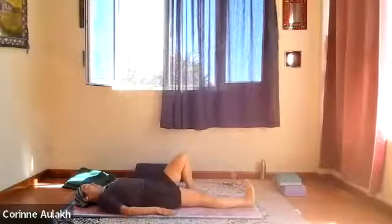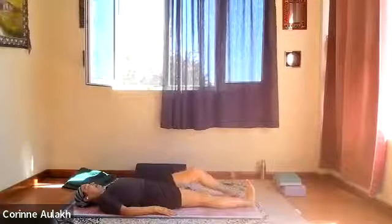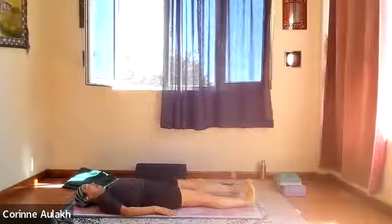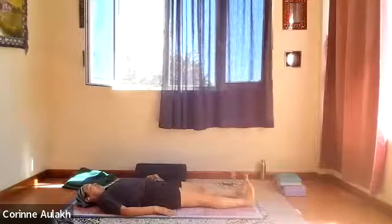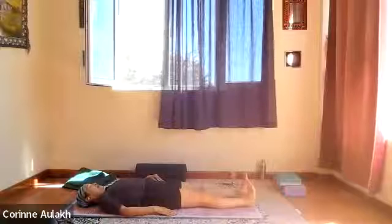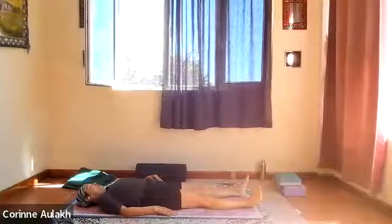And now the left leg. As you exhale, run the left foot down the mat until the toes lift up and you're extending through the heel and feel a nice lengthening through the hip on the left leg. And then relax both legs, letting the knees and the feet come out to the outside.